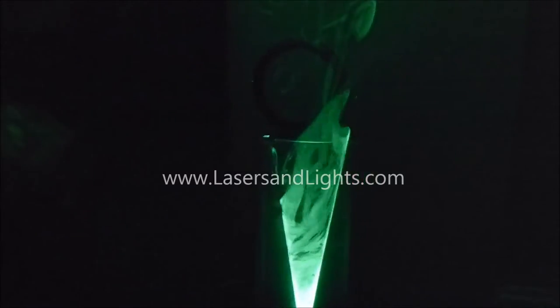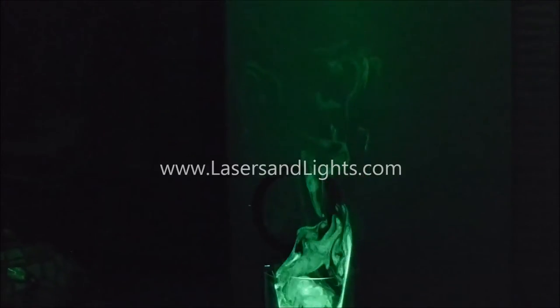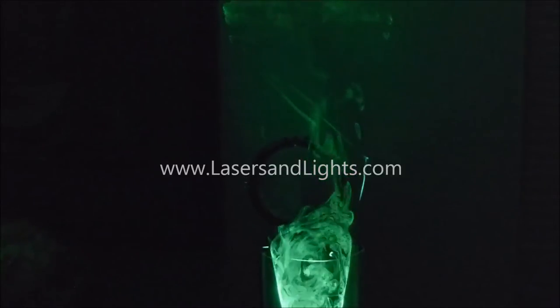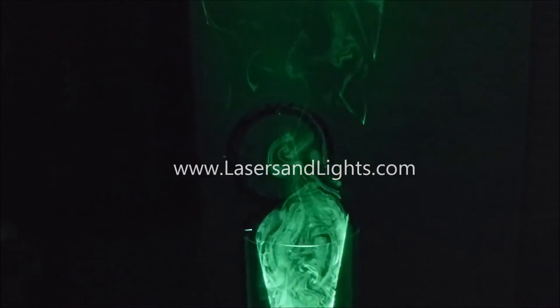Now the fogger is turned off again — it seems to have a cycle. I'm going to emit some more to help encourage it to fill this portion of the room right above the projector. And now without disturbing the air, I've got some beams more visible to my eyes than they are to the camera that are 2 or 3 feet above the projector, or at the rim of the projector. Now you see the next round of fog is being pumped, and so it's becoming more intense.